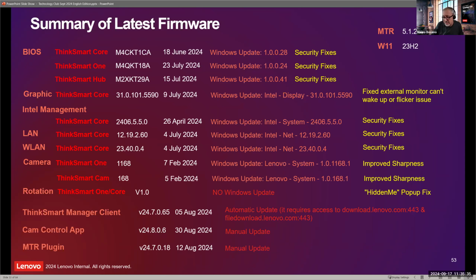This MTR plugin requires a manual update, but very soon, in a couple of months, we will introduce a mechanism inside the ThinkSmart Manager to remotely install and maintain, meaning handling also the updates of, the MTR plugin completely remotely.